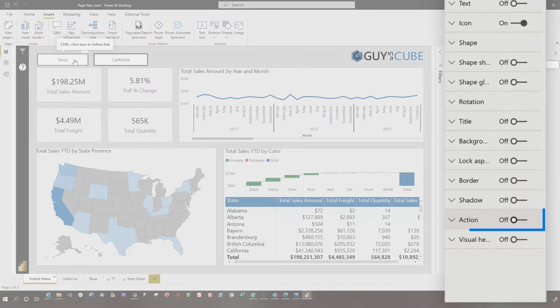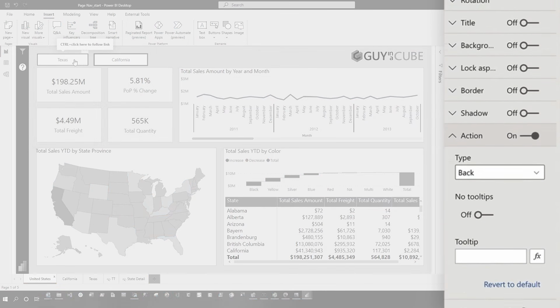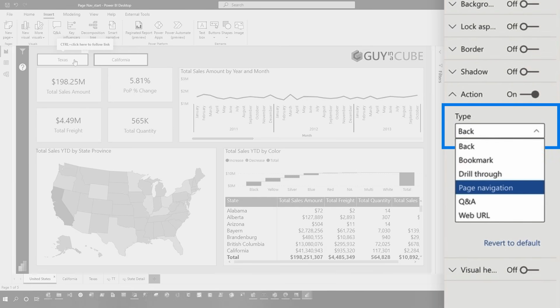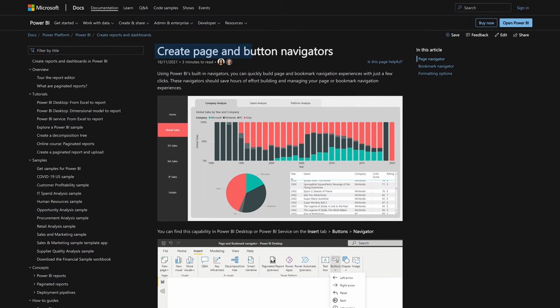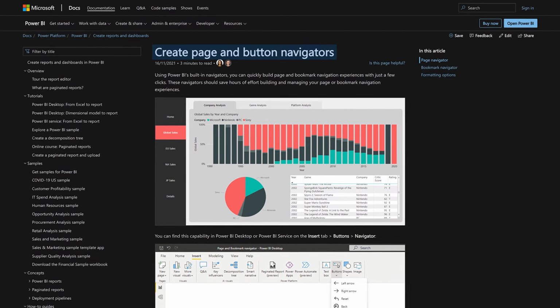Okay, page navigation can be a pain to maintain and to set up. They did make it easier when they allowed the new page navigation option for buttons. Before the page navigation option came out, we would set up bookmarks and then set up the state and then create them all and have all these bookmarks for all our pages. But to maintain it across multiple pages, it can be cumbersome. It can be something that's not very enjoyable. Well, in the latest release of the Power BI Desktop, they actually made it so much simpler. And that's what I'm going to show you in this video.